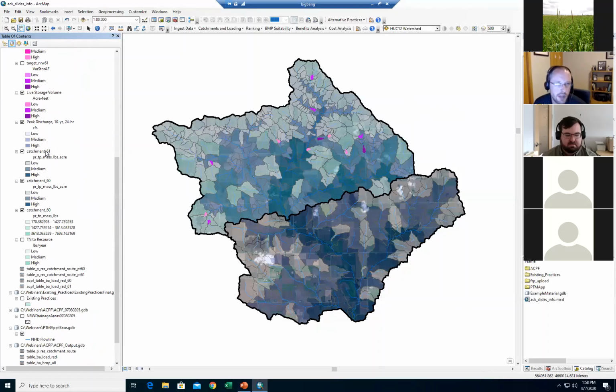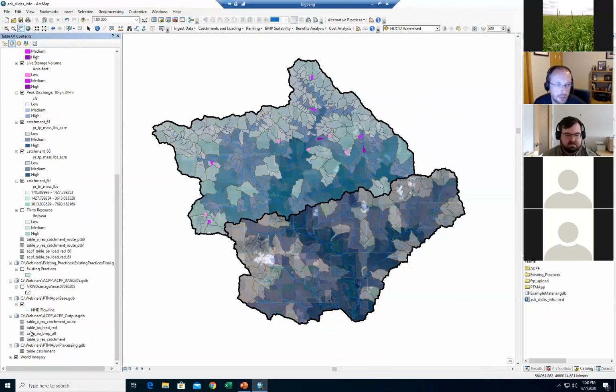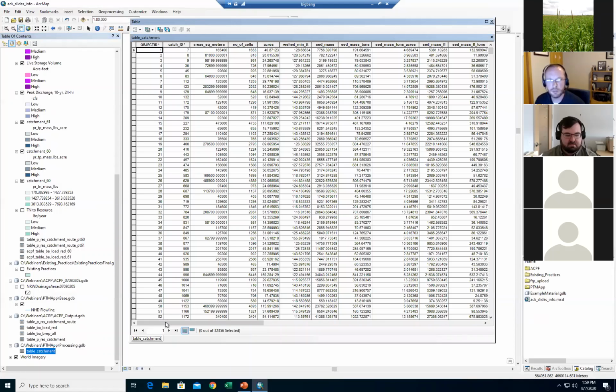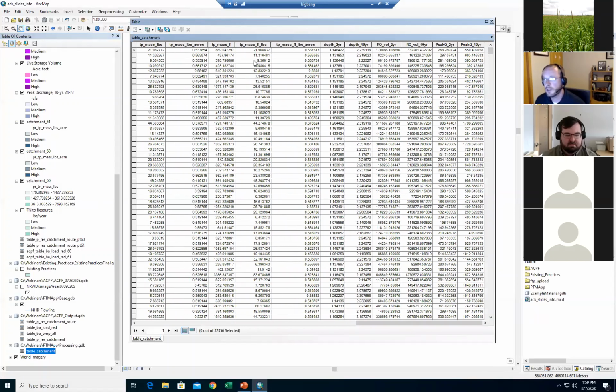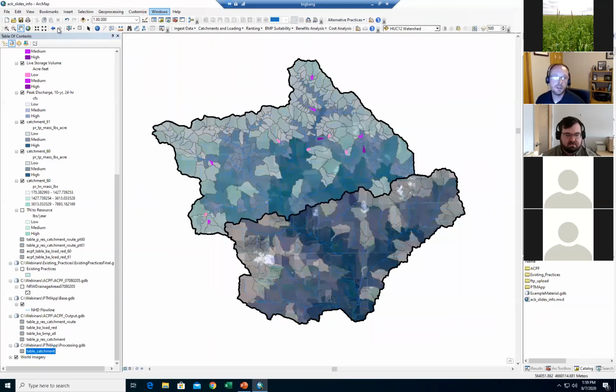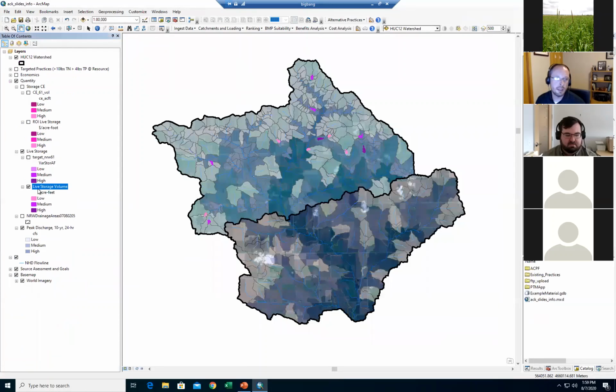This is my catchment file that has the discharge information attached to it. And then this right here, table catchment, is the table I added in from the PTM app output data set. So this table catchment, and this was used in previous webinars, I'm pretty sure, has a lot of the information associated with load delivery, so how much sediment, nitrogen, phosphorus gets delivered places. But it also has some information from NRCS curve number theory. The excess depth for the storm event, the runoff volume for that storm event, and the peak discharge for that storm event. So in order to make my map for that, it's a fairly simple join.